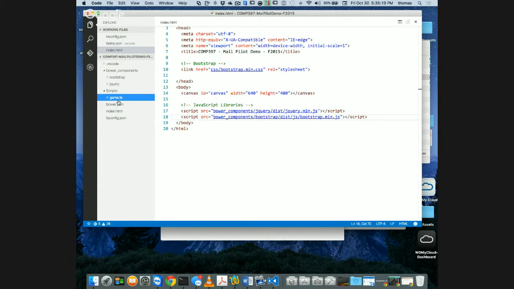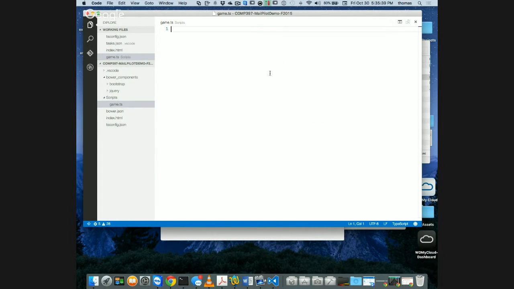Okay, so here's my game.ts file, right, as an example, and I want to open that up. So I want to kind of look at that. And did I make that a folder? I did. Let's just get rid of that. Sorry. I meant to make it a file, not a folder. Game.ts. All right, so here's my TypeScript file. And I want to access jQuery and Bootstrap, right? But I want to use TypeScript, right? So because I want to make those, I need those type definition libraries, which is what TypeScript is all about, right? How do I get them?